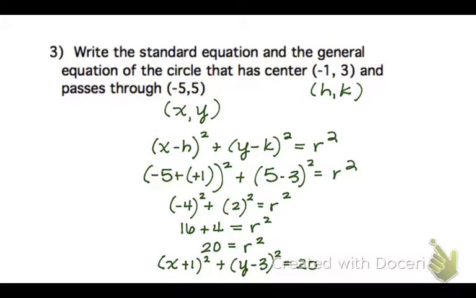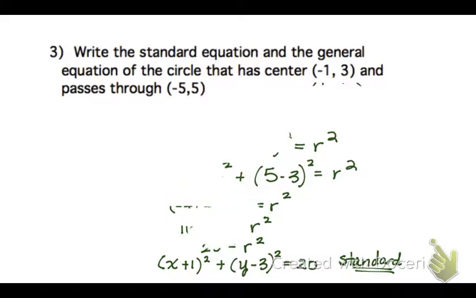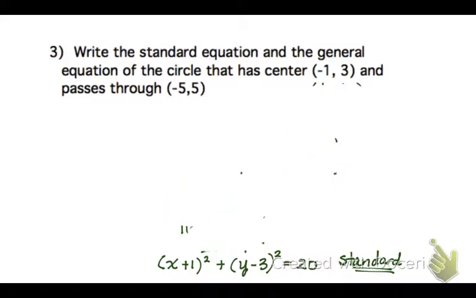The next part of this is to write the general equation. So this is standard of a circle. General is that long one that we talked about at the beginning. I'm going to erase this so that we can take and work with that equation. So we want to be careful because remember, we square something, that means that we're multiplying it by itself. So I can't just take and square the x and the 1. I actually have to take and multiply these together, which means there's actually 4 terms.